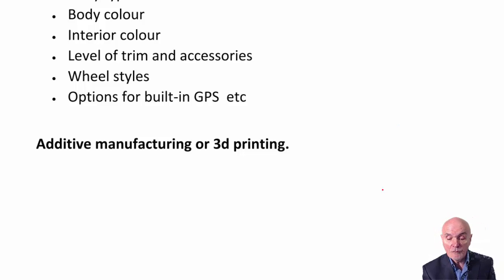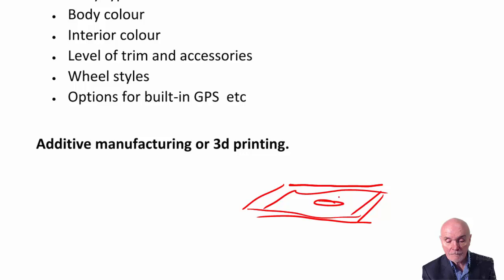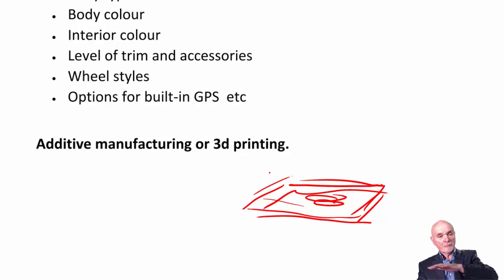So you start off with, you make the first layer here. Let's say it's going to be a bit of metal with a hole in it. So they manufacture that, and then the thing moves up again, and you can put another layer on it, and the same hole is there and so on. And you gradually build it up, layer by layer, as though you were printing over and over and over again.